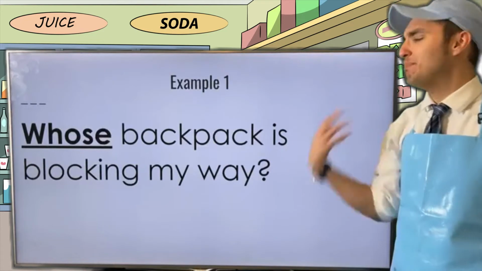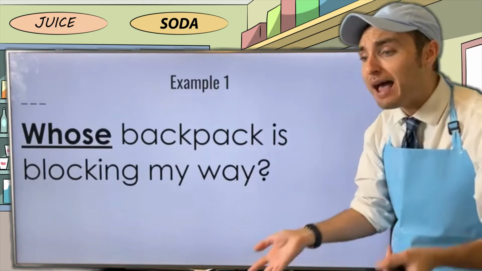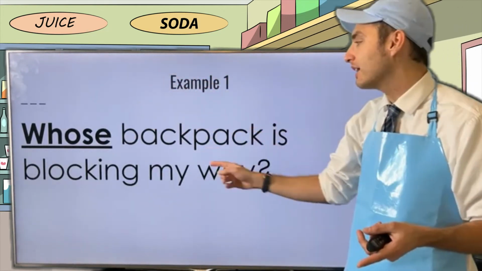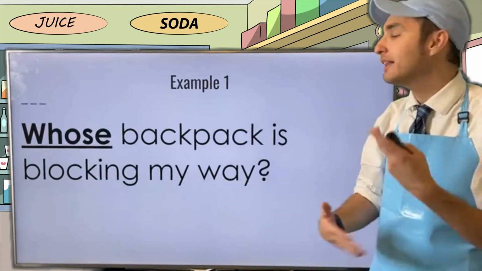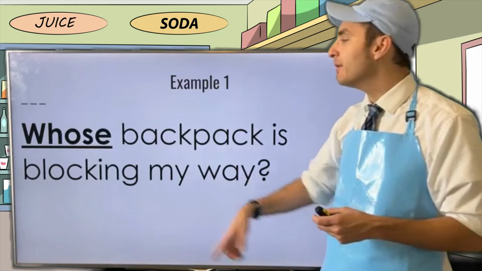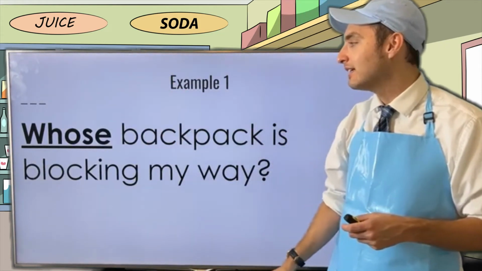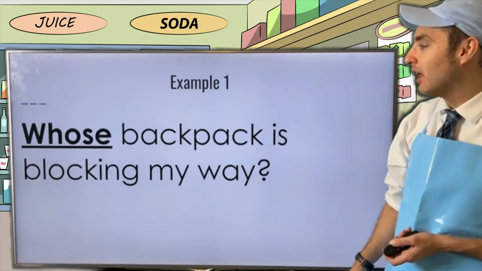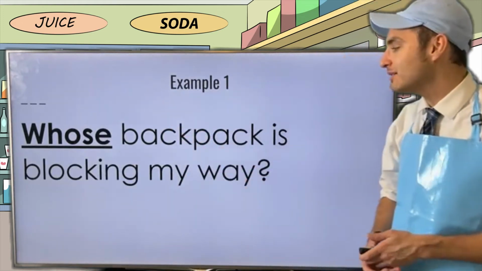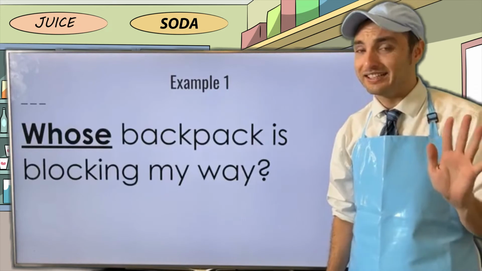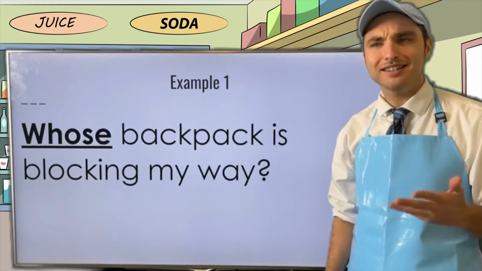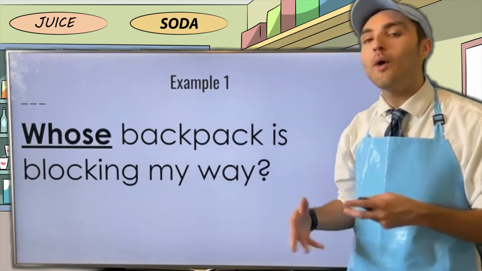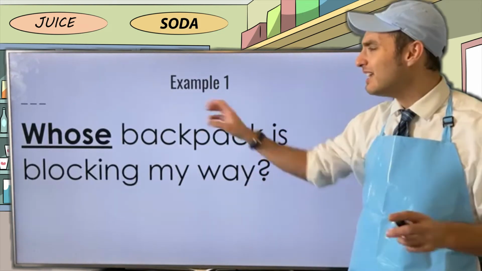And let's dig a little deeper. For example, whose backpack is blocking my way? Whose backpack? Right here, it's showing possession. Someone has a backpack. Whose backpack? Who? Because I don't know, but they do own a backpack. If I were to put W-H-O apostrophe S, guess what? That is going to be who is backpack is blocking my way. Or who has backpack is blocking my way. That doesn't flow, does it? No. So, always ask yourself when trying to decide, should I use apostrophe S or W-H-O-S-E? Go with the W-H-O-S-E because you can break those contractions apart to see if it fits.